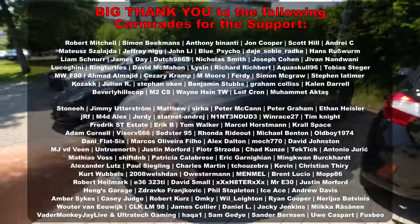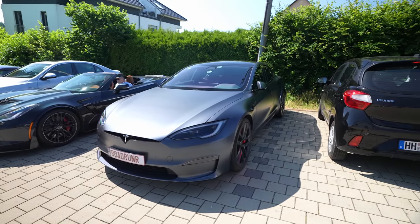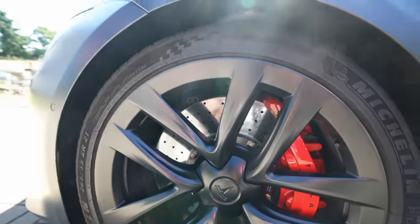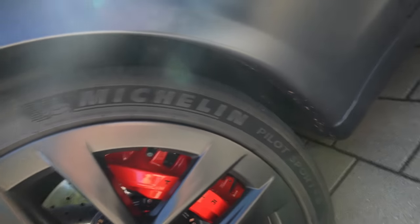Now, we already did a lap with the Model S Plaid of Sebastian Vettel a month ago, maybe 2 months ago, but this has now the well-sought track pack. Carbon ceramics, apparently different suspension software that's supposed to make the car more stable, and usually special tires, which are not street legal. So in this case we are running the Michelin Pilot Sport 4S tires with extra load. Did I forget anything else?